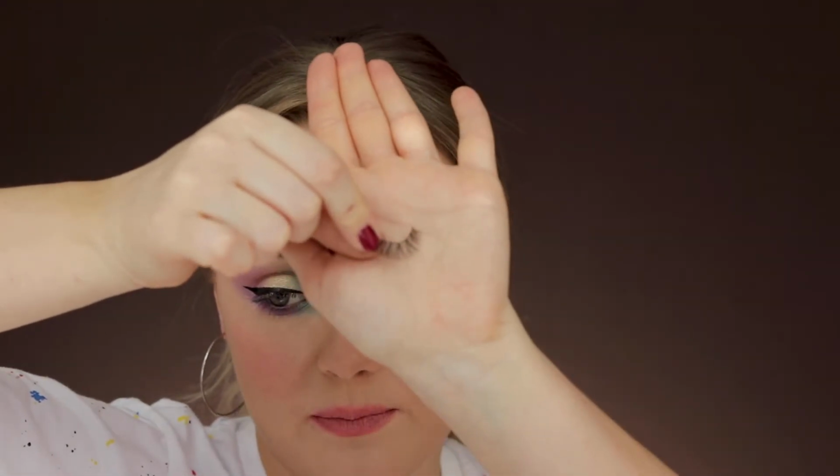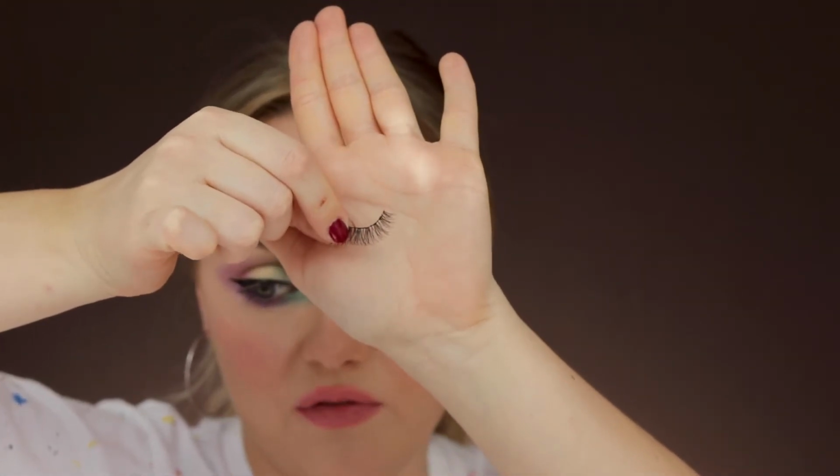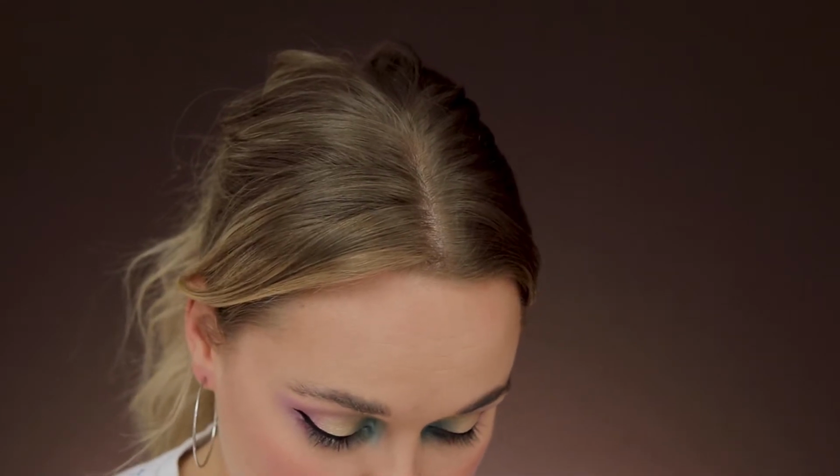Oh yeah, I also forgot to mention the one I'm using is the Haus Laboratories liquid eyeliner in the color Punk. Because of the felt tip, it's hard to get really precise results. So that's why I would rather use something like Kat Von D for that. But for this it's perfect, and the color is bomb and it's very black. So I'm just going to apply my lashes. I'm just using my normal Ardell Wispies ones. These ones right here are very natural, they are very feminine. You won't really notice them too much, but they are still there, which I do like and appreciate a lot, and I just want there to be something extra.